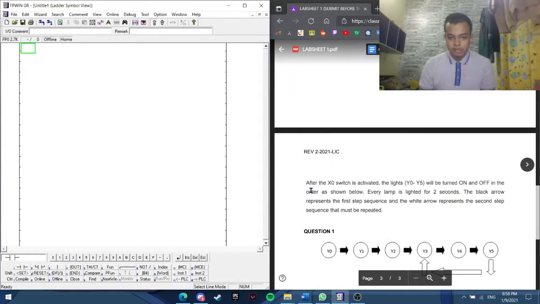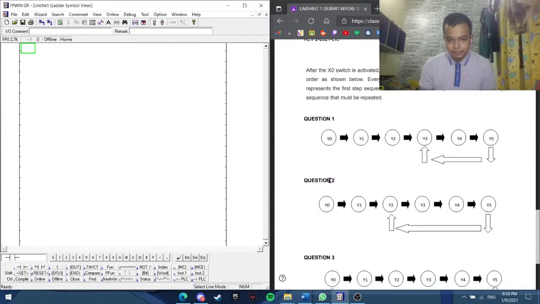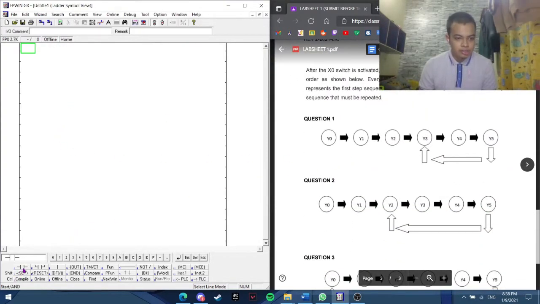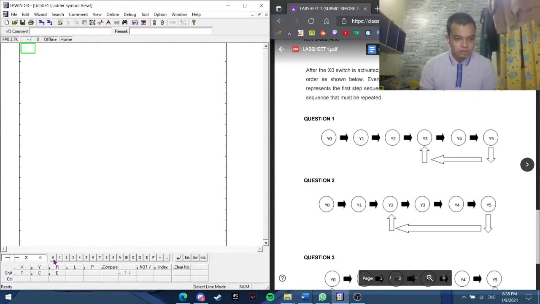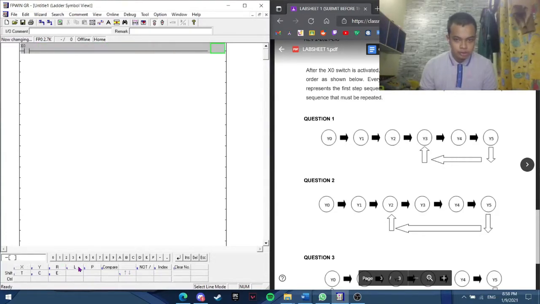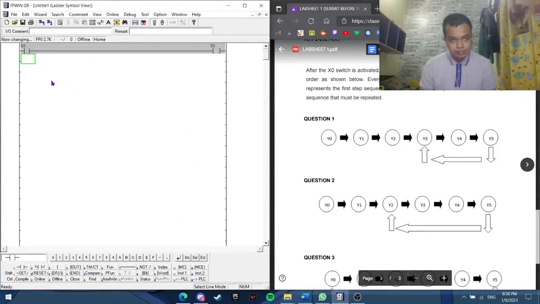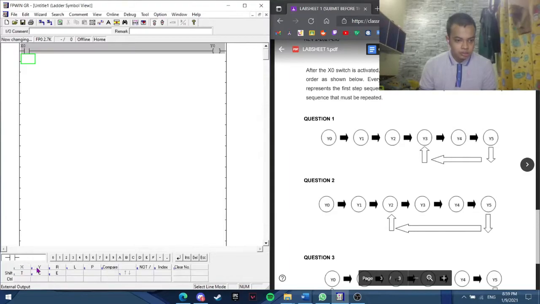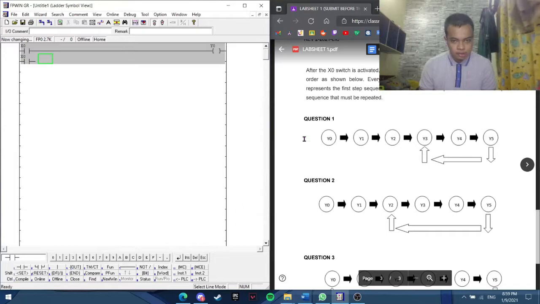So the question is, the switch X0 will activate the light. First we add load X0 and output Y0. Then the load X0 will activate a timer for 2 seconds.